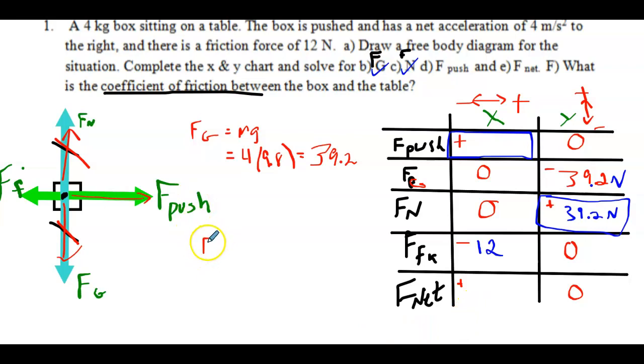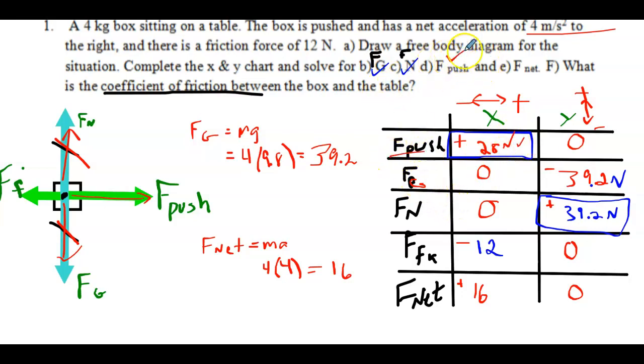The net force, the overall force acting on this object, is the mass times the acceleration. That's Newton's second law. So we know the mass again, which is 4, and the acceleration, which in the problem says it accelerates at 4 meters per second squared to the right. So 4 times 4 is just 16, and it's a positive 16 because it's going to the right. So some number minus 12 gets me 16. We just have to figure that out. If you put in 28 here for the pushing force, then 28 minus 12 will leave you 16. So that is my pushing force too.